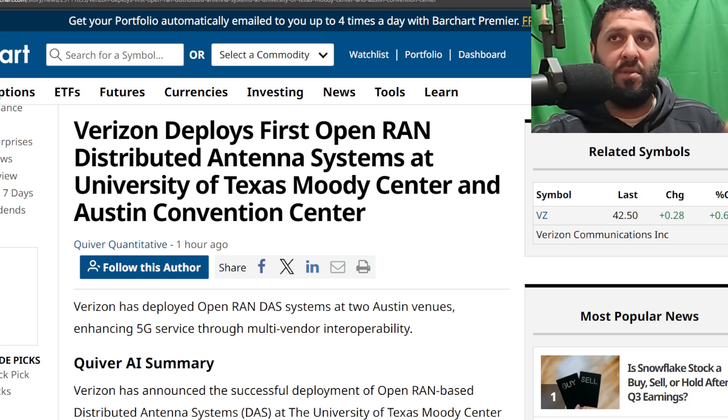This is probably just one example — we're talking about two particular locations: the University of Texas Moody Center and the Austin Convention Center. These are places that have a lot of traffic and a lot of visitors year-round, and this gives them a really solid RF solution. With Verizon pushing forward here, you're probably going to start seeing AT&T and T-Mobile looking into these types of solutions too. From what I understand, these systems can be multi-carrier — carrier neutral, sometimes called host neutral — so different carriers can attach and connect to these systems and get customers connected.